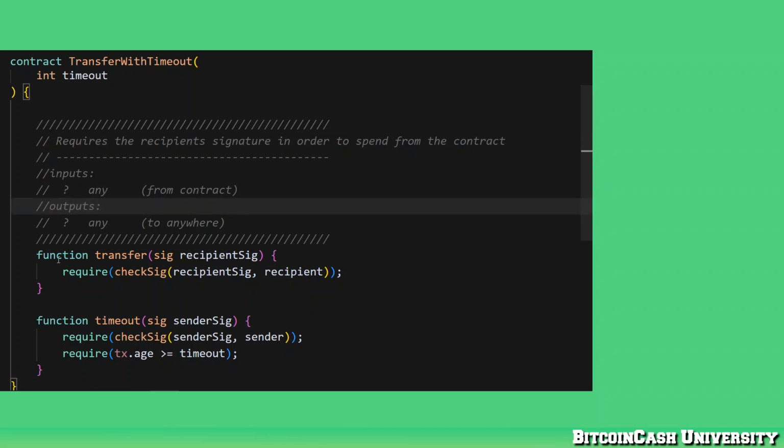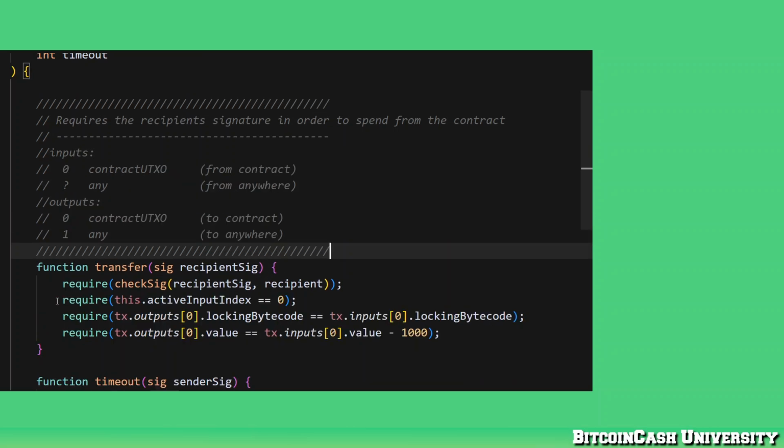This transaction that we're building and pulling one of these UTXOs from the contract could have 100 inputs and 100 outputs. This function doesn't care because it's not checking any of that. It's only checking this check signature. So in this case, I just put any number of inputs, any number of outputs. And since we're pulling from the contract, at least one input has to be coming from the contract, and the outputs can go anywhere because, again, we're not restricting them at all.